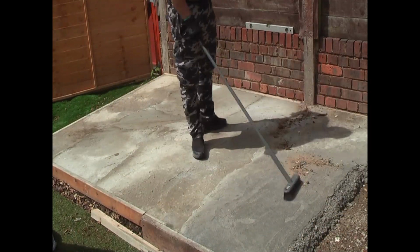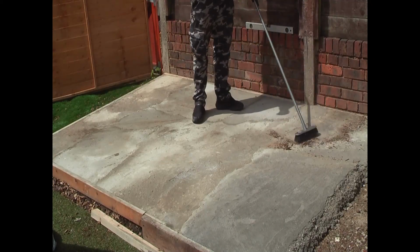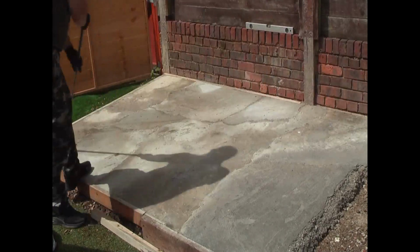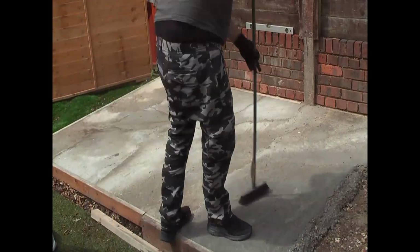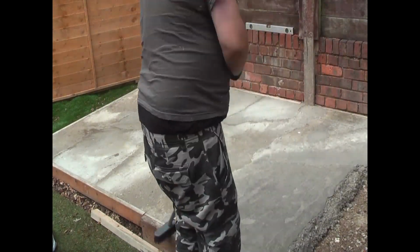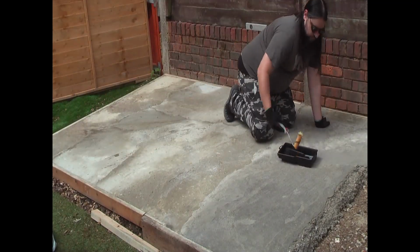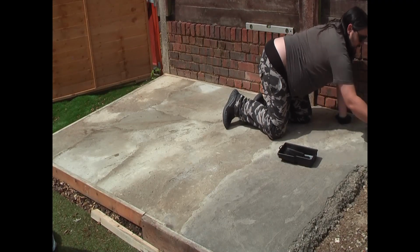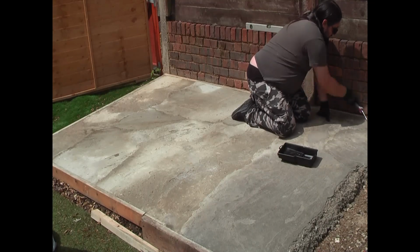So that slab you see there was completed in about 5 pours over the space of about 6 to 8 weeks. Now that is absolutely not the way it should be done, and any builder will tell you that. Now I'm not worried for a couple of reasons. One, the thickness is quite substantial. For a small pad like this, in places I went nearly 75 mil thick, which is way overkill for a small shed.